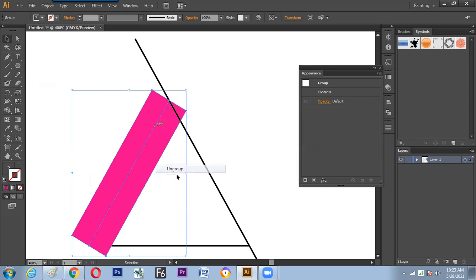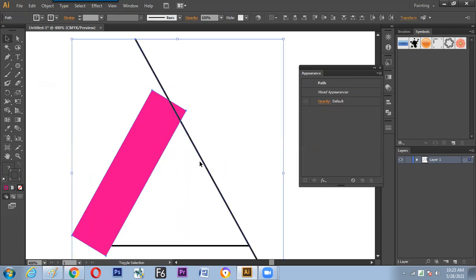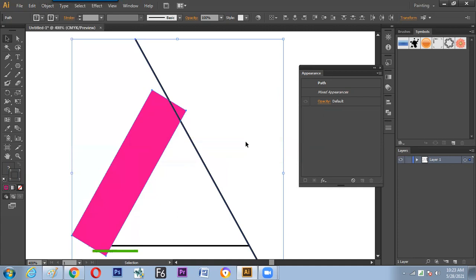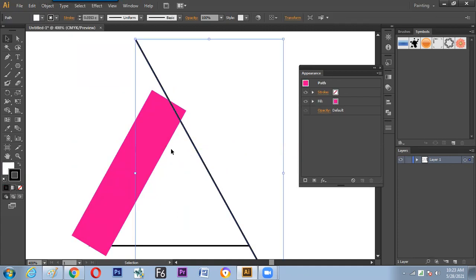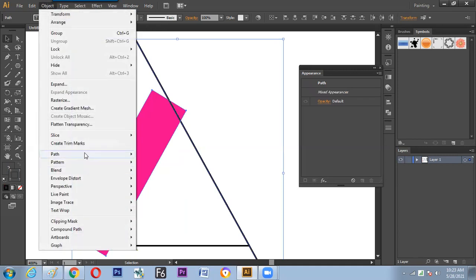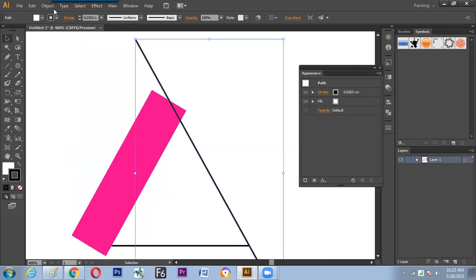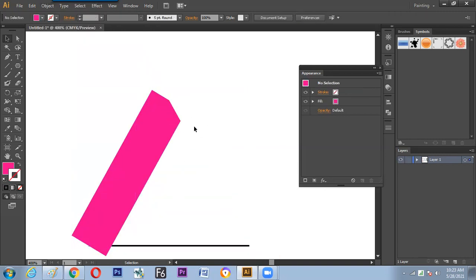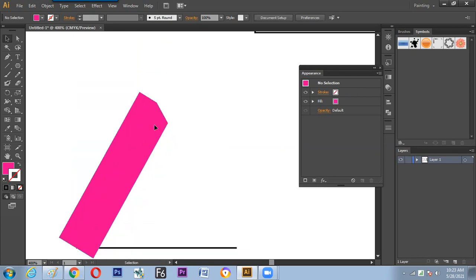Give a right click, switch to the ungroup, and select this one and this one. And ask the software, divide object below. So it cut off that area. So you can adapt to the maximum part of this by dragging it to the higher. But hope we got to know how to convert it into fill and then break. Hope this thing is clear.